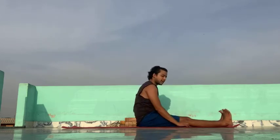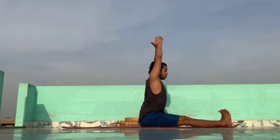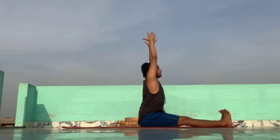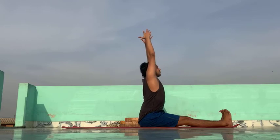Lengthen the spine, not rounding your back. Not sitting like this. Try to lengthen the spine. Tilt your buttocks, lengthening your spine. Raise both the hands up, shoulder level, above the head, touching your ears at the side of the biceps. Lengthen your arms, lengthening up.